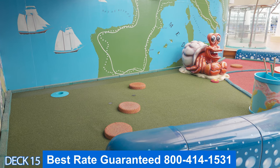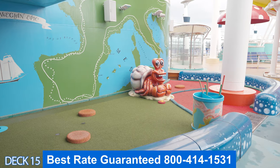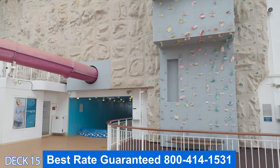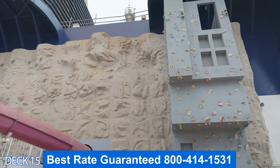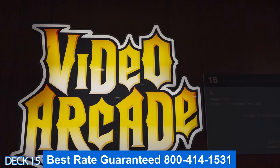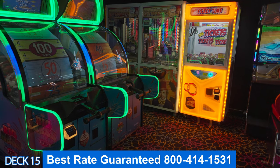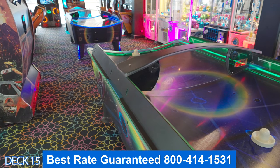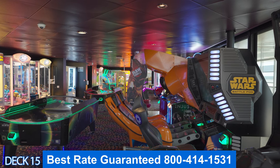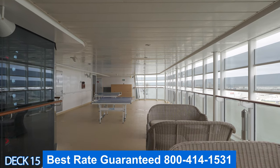Here in the kids aqua park there is also a little mini golf section. You do not need to make a reservation — all you have to do is grab a club and play. Over here is the rock climbing wall. It's a blast to play on the rock climbing wall but it's also fun to watch other people reach the top. This right here is the video arcade. You do not need change to play these games — all you need is your key card. Keep in mind that if the kids come in here with their key card and they are not being monitored by you, it can get really expensive.